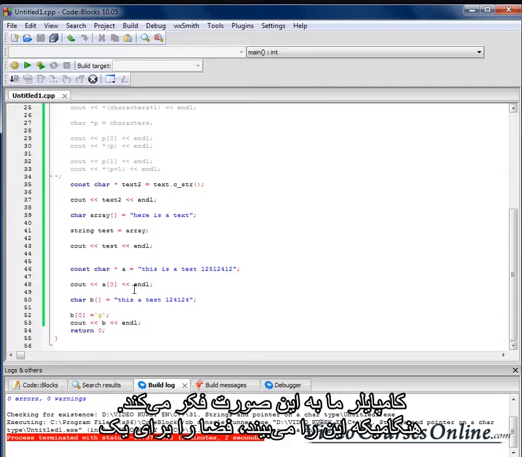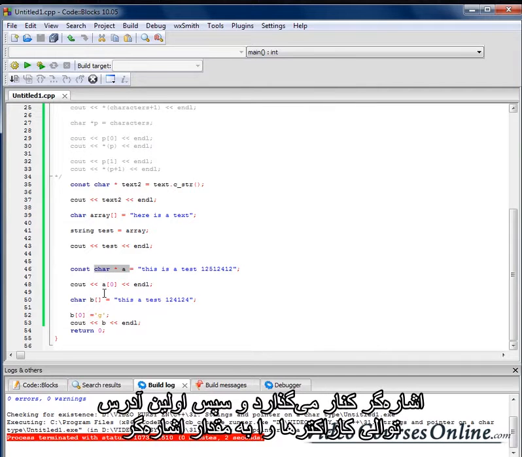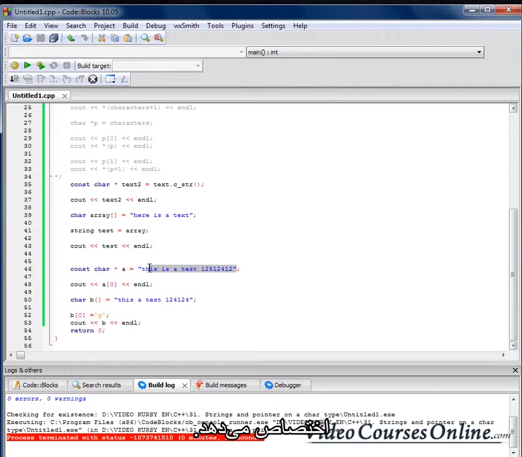You know, our compiler is thinking like that. When he sees that guy here, he is reserving the space for a pointer. And then he is assigning to the value of a pointer the first address of that sequence of characters.